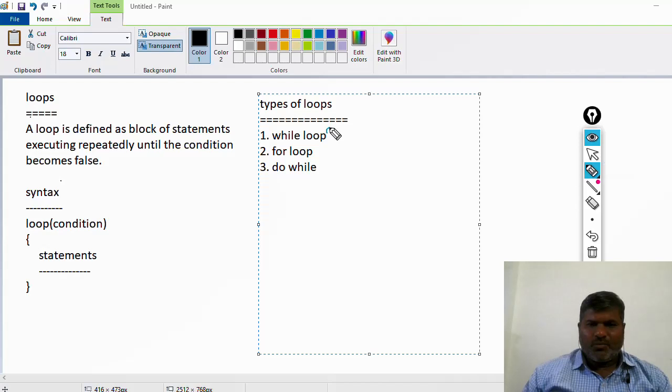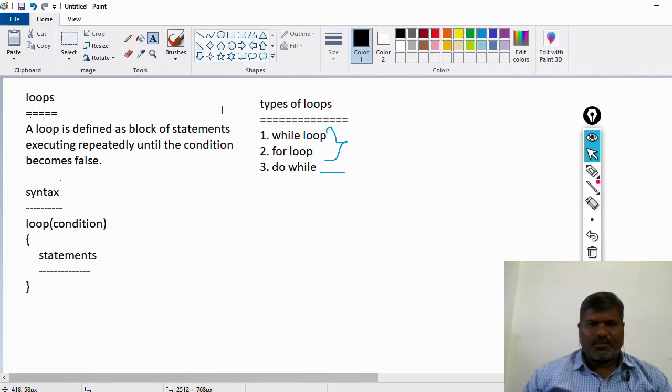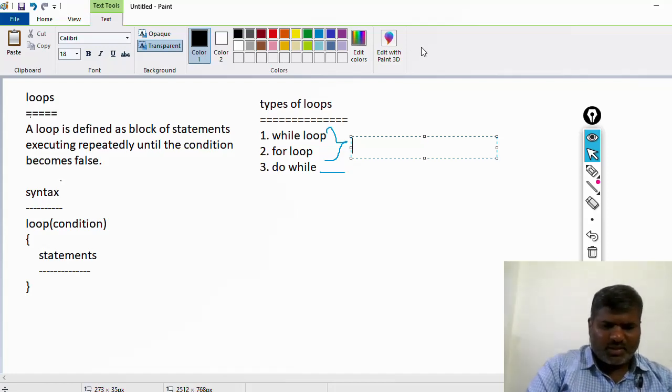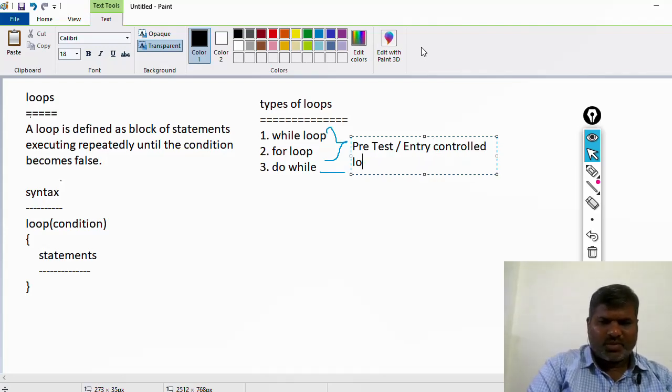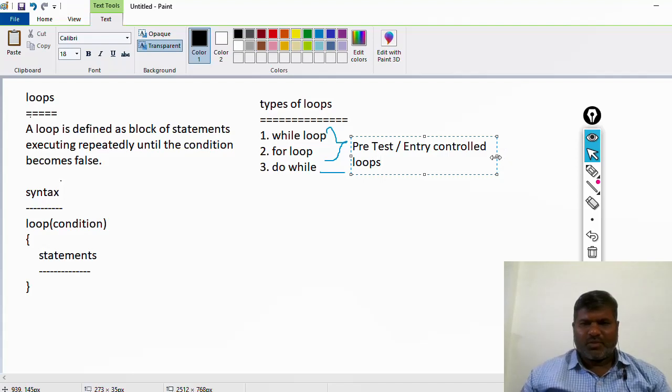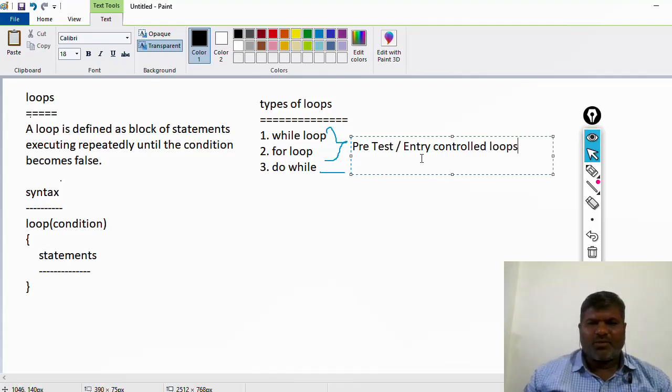This while loop and for loop are called entry controlled loops, and do while loop is called an exit controlled loop. So while and for, these two loops are called pre-test or entry controlled loops. Why are they called pre-test or entry controlled loops?